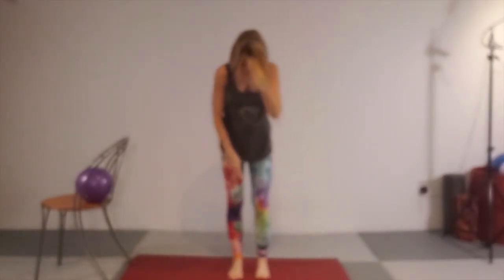All right, so standing with our feet hip distance, toes forward, place the hands on the hips, relax the shoulders.